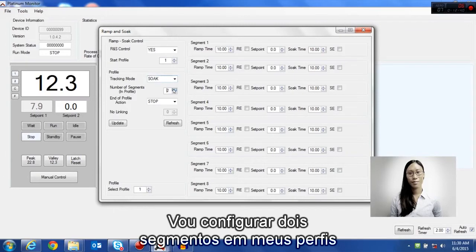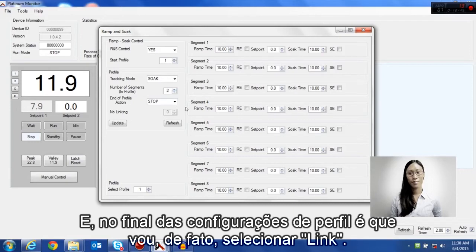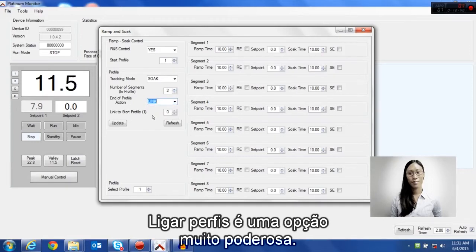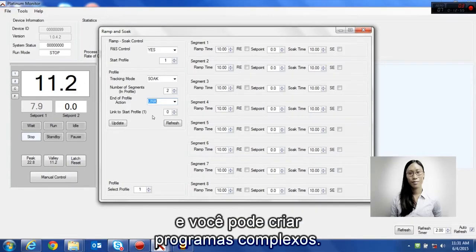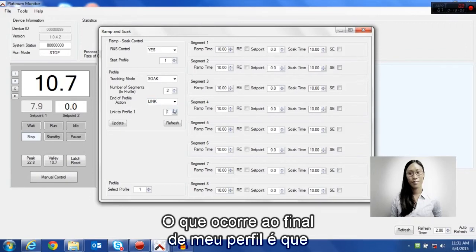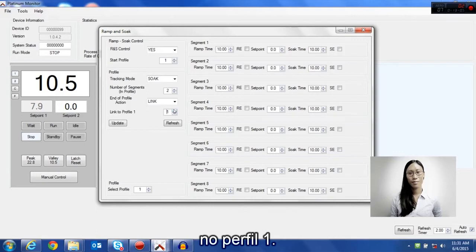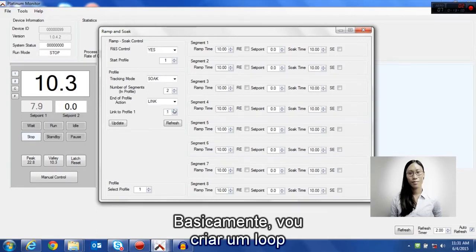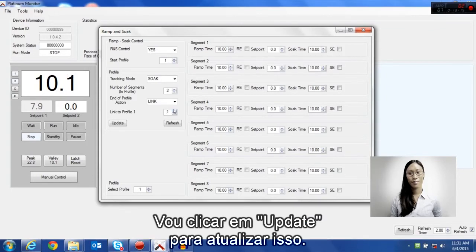I'm going to set 2 segments in my profile so I can do a heat and cool. And the end of profile action I'm going to select is link. Linking profiles is a very powerful option. It means that you can have many more than 8 segments and you can create complex programs. In this case, I'm going to link to segment 1. What will happen at the end of my profile, I will go back to the beginning of segment 1 in profile 1. Essentially, I'm going to create a loop so that I will heat and cool over and over again.